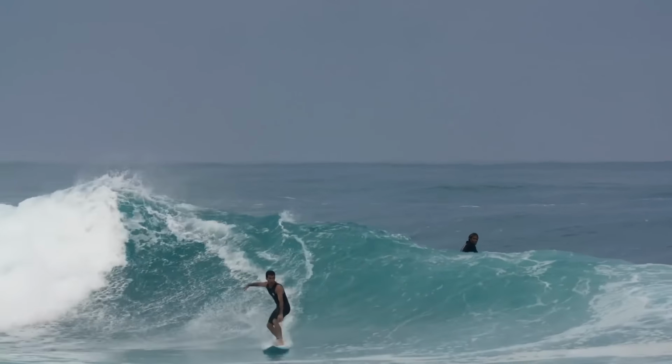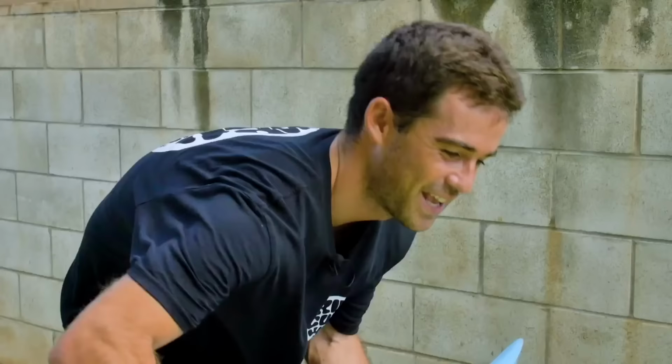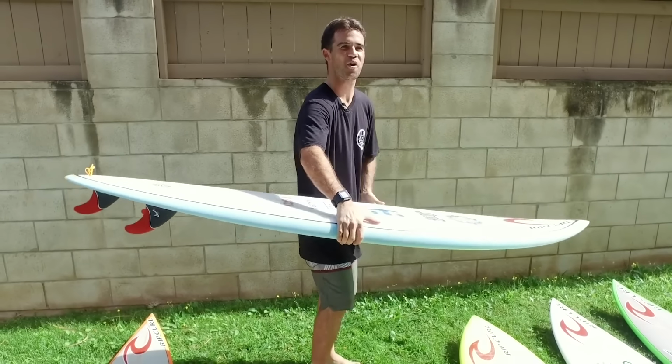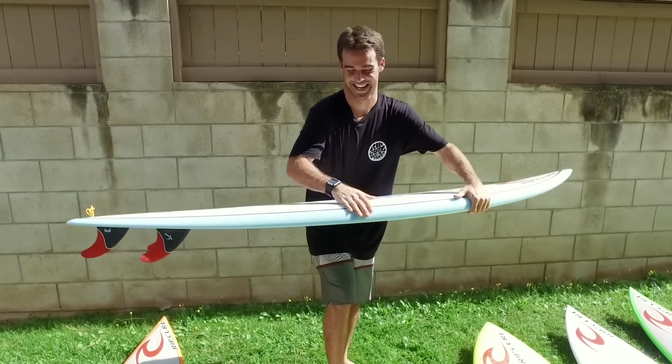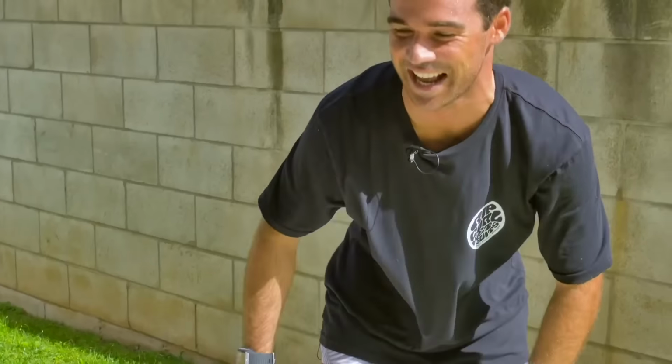And it was super funny. When he gave me this, he was holding it and he's like, you could walk into a room with Kelly Slater and Tom Curran and tell them straight, you guys don't got a better surfboard than me. And he's like, and that's gonna be the f-ing truth. So right when he said that, I was like, oh yeah, I'll take them both. How much do you want?